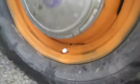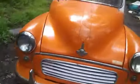That is dirt right there from driving up here. But I painted them orange, as you can see, and I put one little touch that not a lot of people will get, and not a lot of people will see these, but white wheel caps. I put white, what are they called? Valve stem caps. I put white valve stem caps. I think it looks pretty good with the white valve stem caps on orange tires.